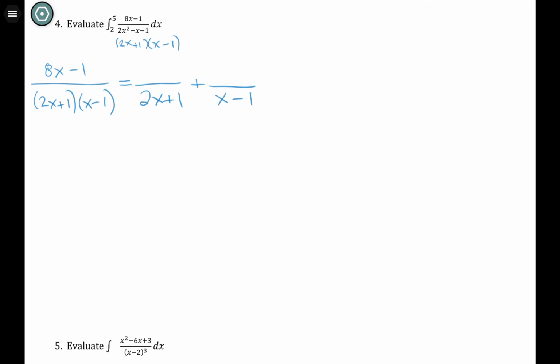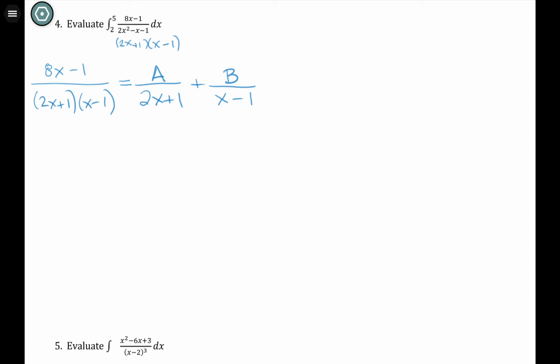Next question is, what should our numerators be? And again, it's really simple. If you just have a nice linear denominator, you're always going to have a constant numerator. Remember, we're looking for those proper fractions. The degree of the numerator has to be smaller. It only gets weird when you have repeated factors, so like an x minus 1 squared or cubed, or those irreducible quadratics that you can't factor into simpler pieces.